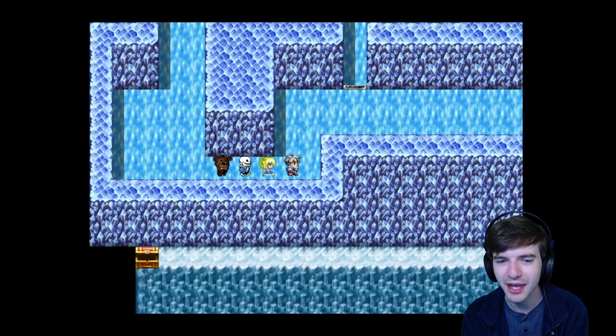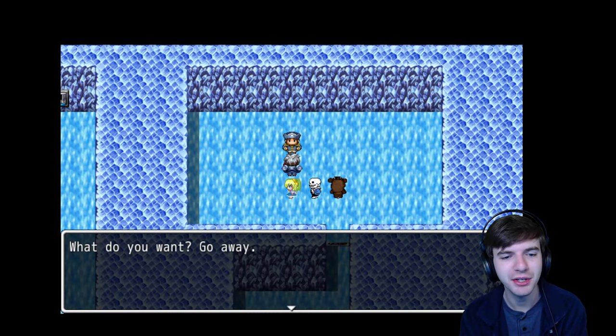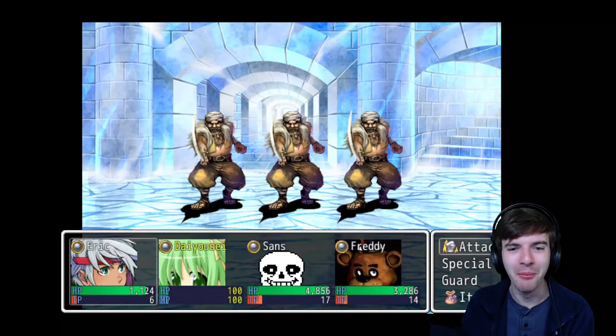Okay, so now that we've lowered this, we should be able to go up here. Hey, some random person. What do you want? Go away. I want the thing for the king. So the king is sitting here to retrieve the weapon back. It's mine, I tell you. Mine.